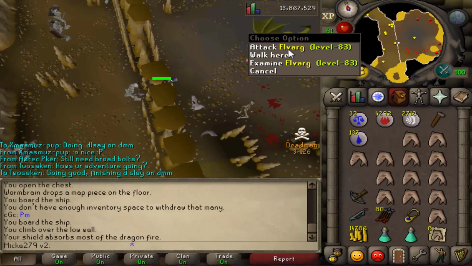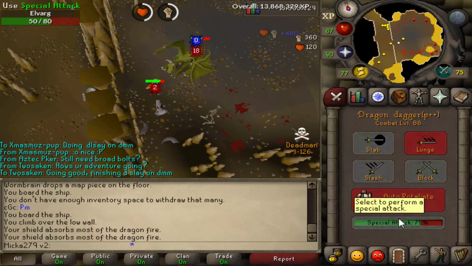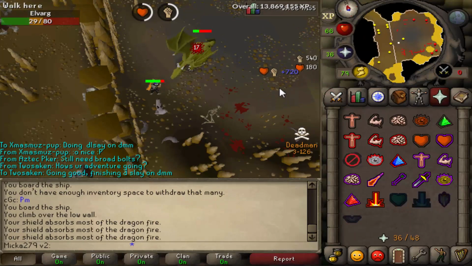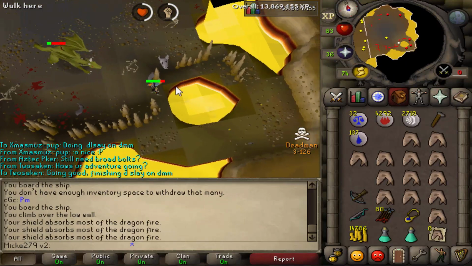So if you are a lower level, there is a way to flinch Elvarg. So right here I just speced it out early, just because I can. But later in that kill, I will show you how to flinch him. The poison kinda messed it up though, but if you're lower level, just run to this corner right there.